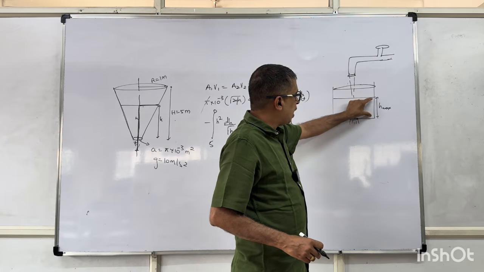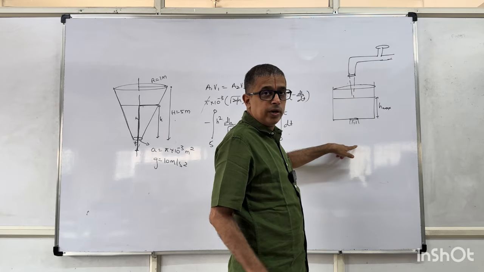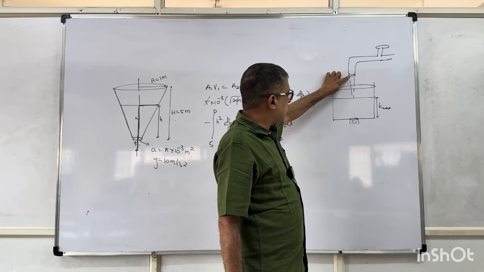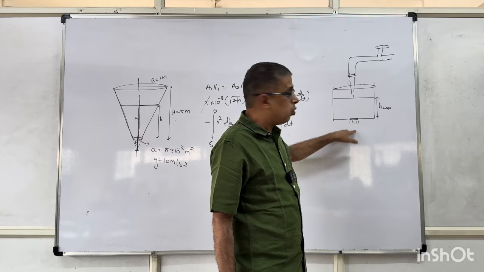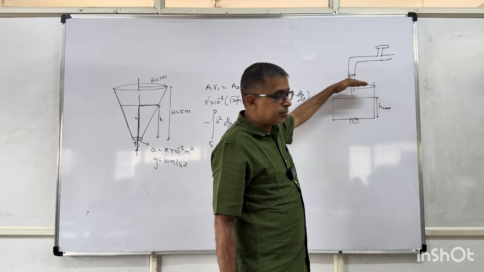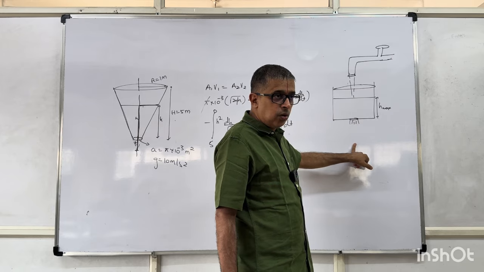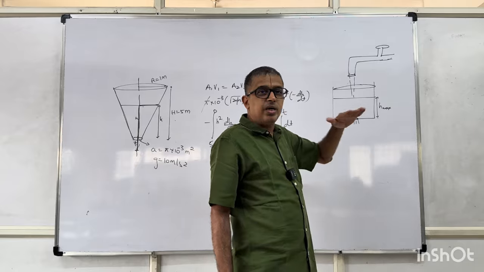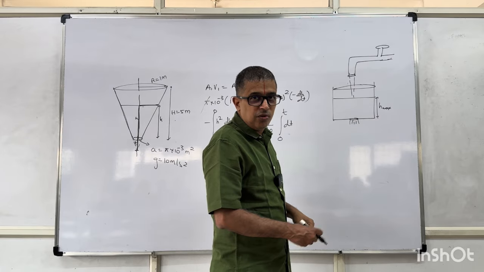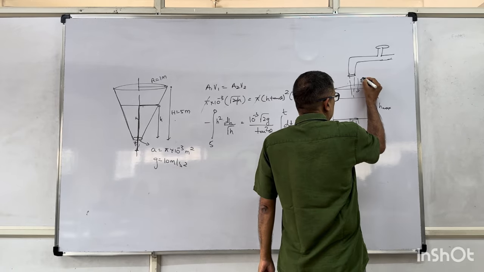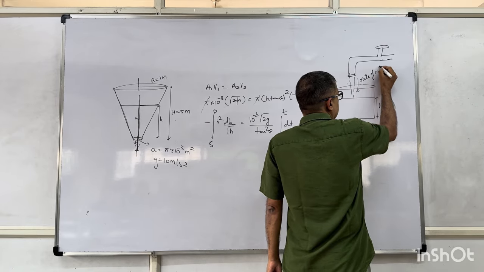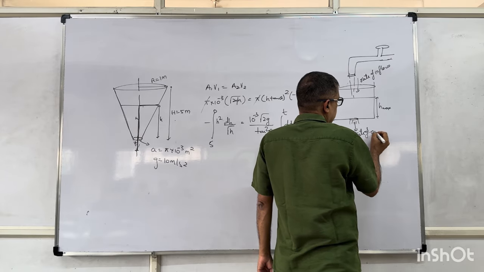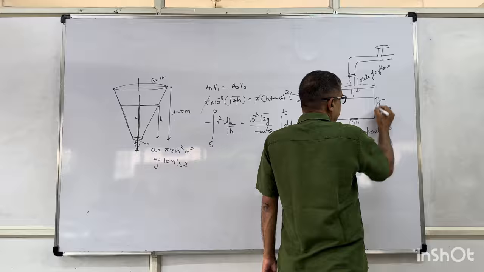What is the maximum height? Liquid is flowing inside, liquid is flowing out. What is the maximum height? Now understand the logic. If this rate of flow is greater than the rate of outflow, then the height will increase. Suppose if this rate of flow is greater than the inflow rate, height will decrease. So maximum height will come when inflow is equal to outflow. Rate of inflow, if it is equal to rate of outflow, it will be H maximum.